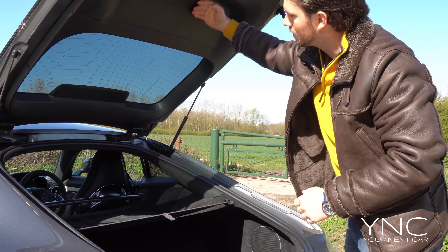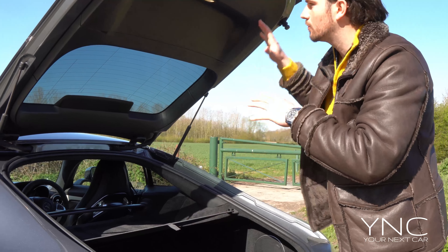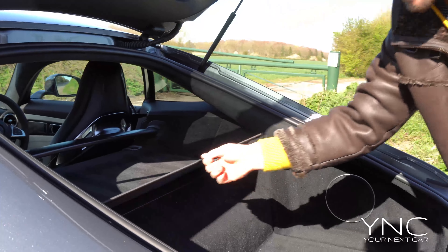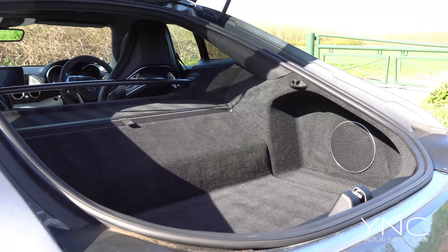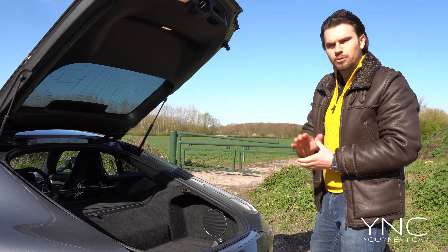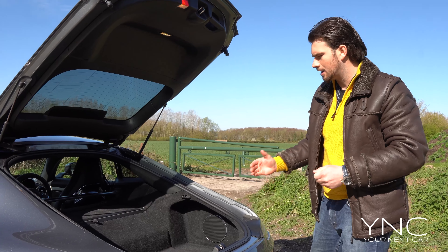The exterior of the boot essentially protects and blocks through the visible glass what's in the back. Mercedes have also added a pull-out screen mechanism which enables you to literally pull it back and screen off whatever's in the boot. It's very large, and being a GT, if you're travelling across Europe or the States you've got ample space — plenty for a few handbags and luggage.